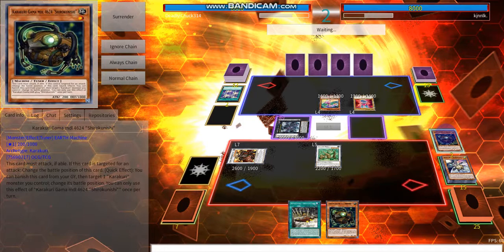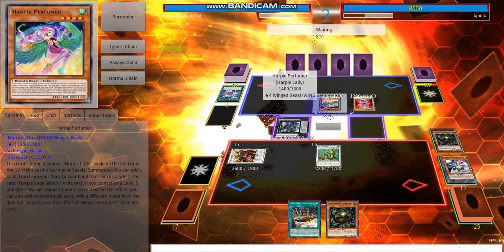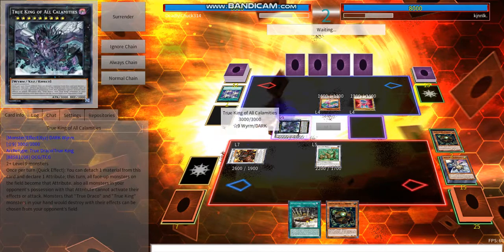I should have gotten into Barkion. Barkion's very useful against stuff like Impermanence. But, alas, the VFD. How unfortunate. So, the VFD got negated. I am in depression. Let's see what he has.